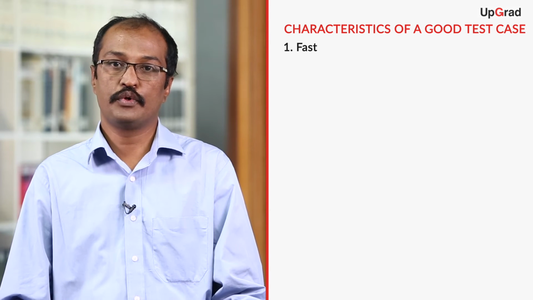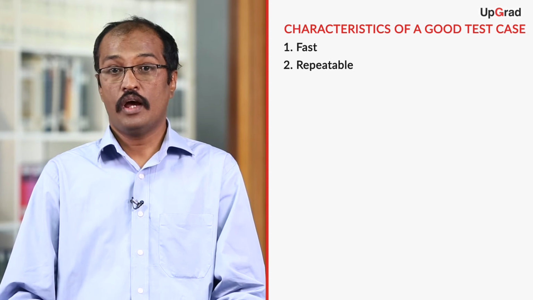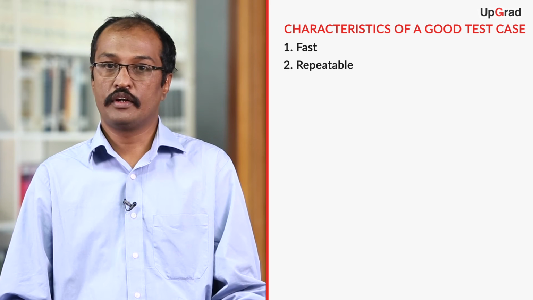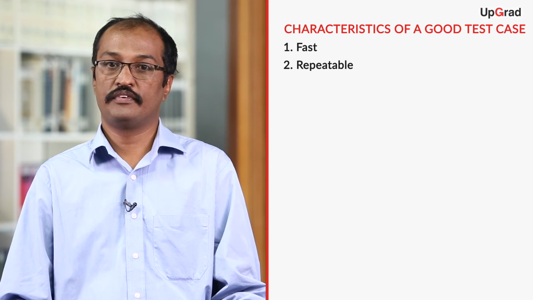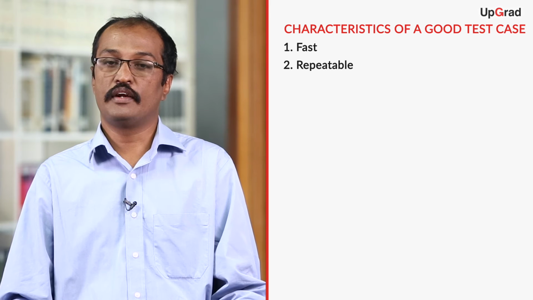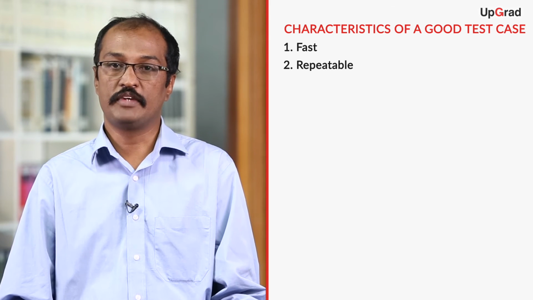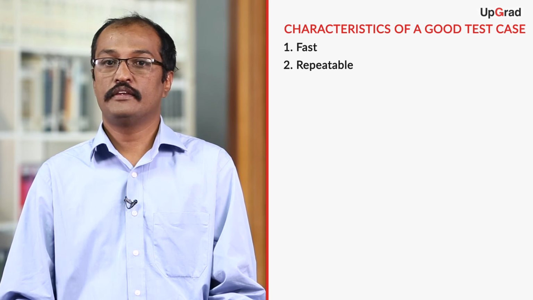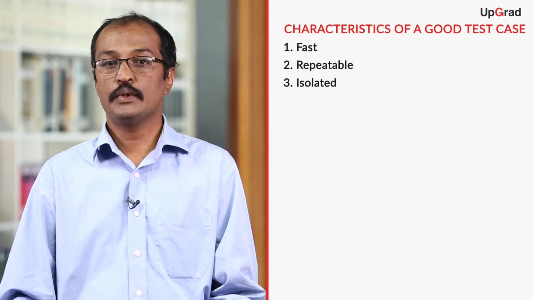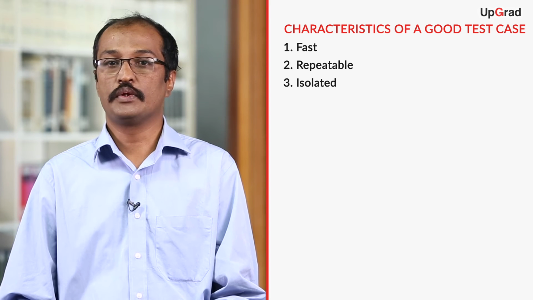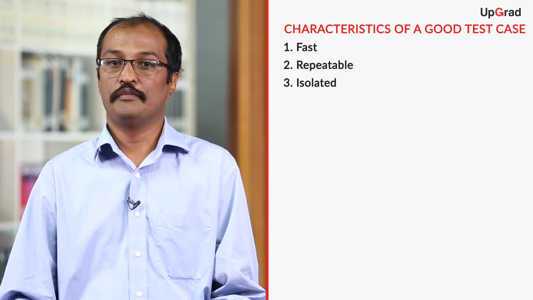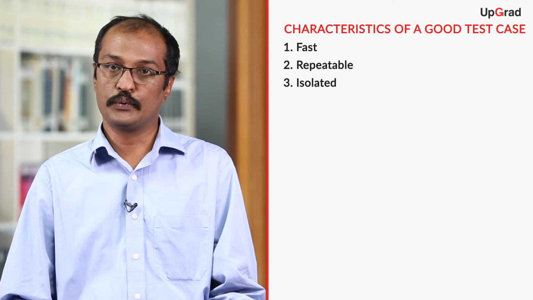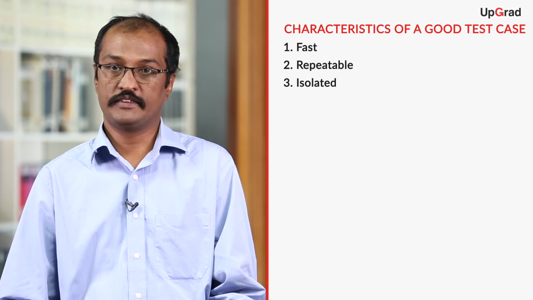The next characteristic of a good unit test case is repeatable. I should be able to run the unit test cases repeatedly, either at regular intervals or at other types of intervals. When I run them repeatedly, the results should remain the same, which means that because of this test I should not add any side effects. The third point is isolated. Isolated is a characteristic that comes into the picture when you are using mocking, which means that you are testing a unit which is getting some data from an external source through some service.